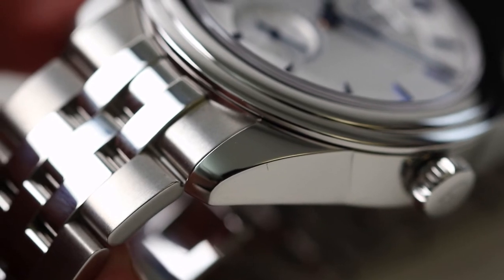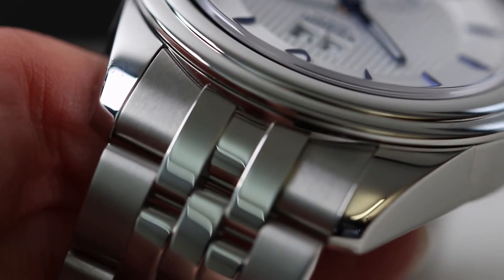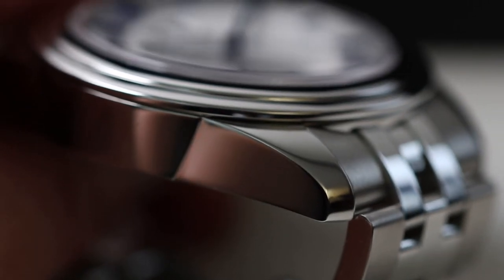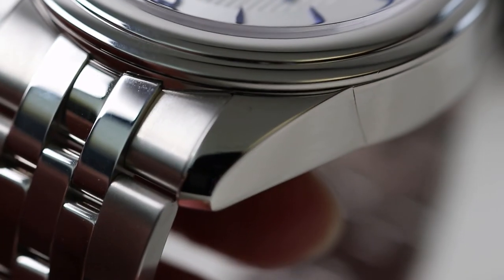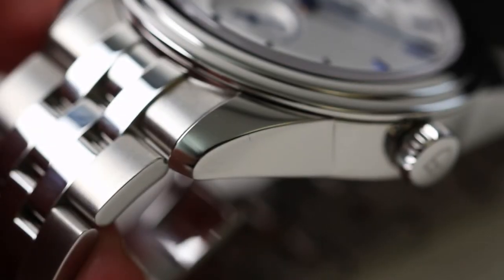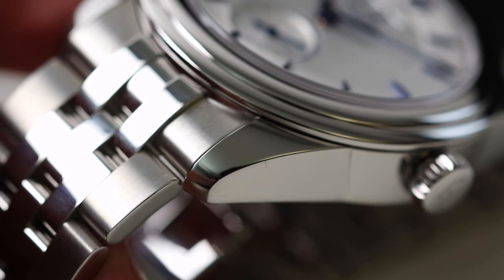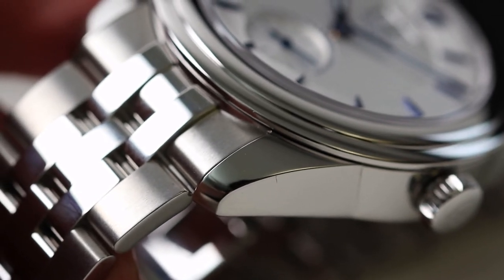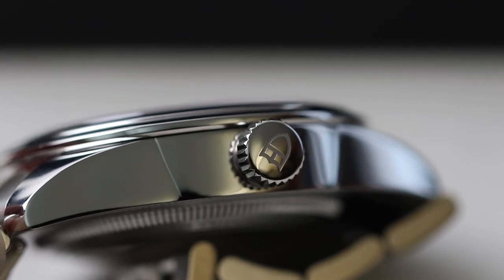Shifting towards the lugs, they sit very nicely on the outer edges of the case to play their own separate role in the overall design. They protrude enough to give the watch a squared-off look where the bracelet attaches, but nothing too dramatic. They have also been subtly rounded, even at the edges, to carry that smooth feel all the way through the watch. And not to forget the inclusion of the engraved EZ-Grip crown on the side of the case.